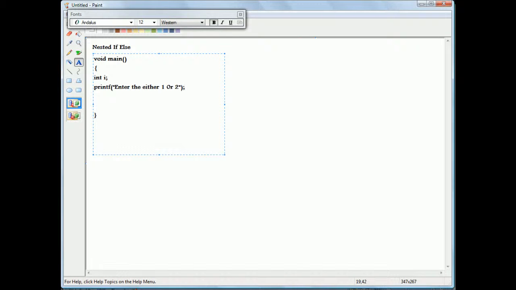I'm just writing a program to give you a brief understanding of how a nested if else actually works. Here I'm comparing if the value of i given by the user is equal to 1. See, I have used two equals signs, which means I'm comparing, not assigning.